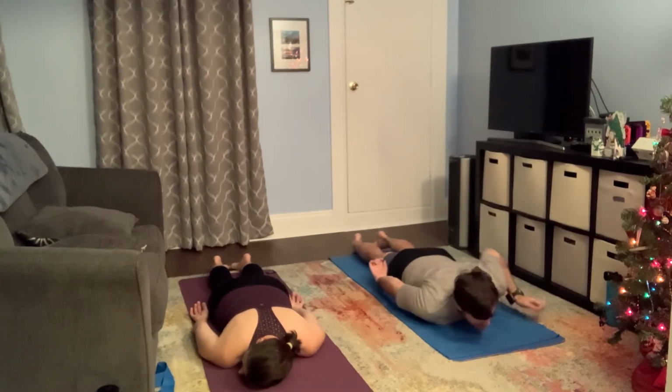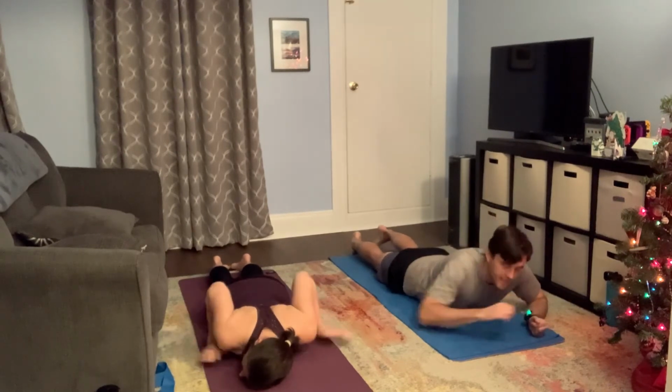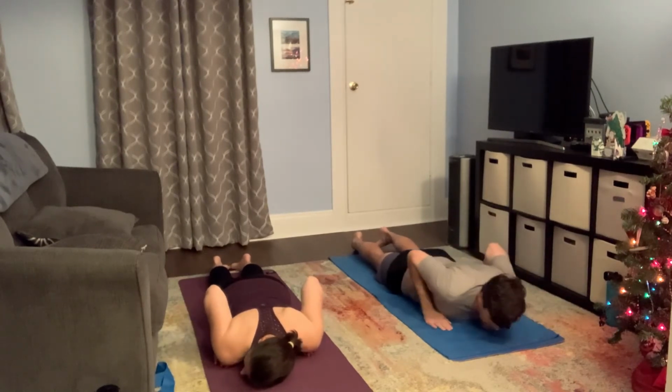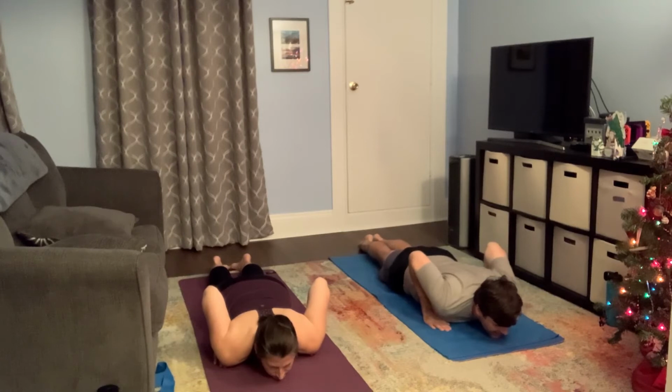All right, we're going to do a second set. Chin out. Hands in that same spot, just under the curves of your shoulders. Glue them down, chin is forward, legs together. Again, lock your knees, squeeze your butt.